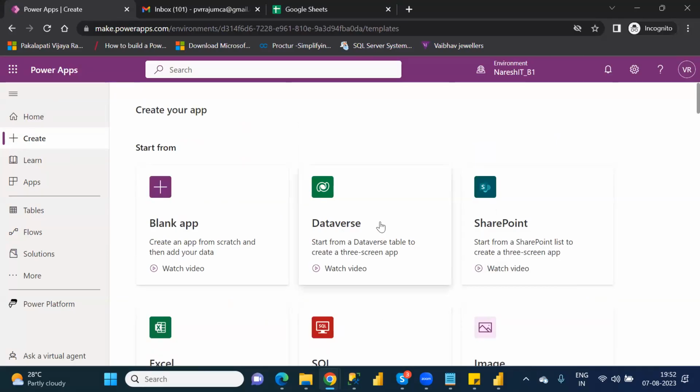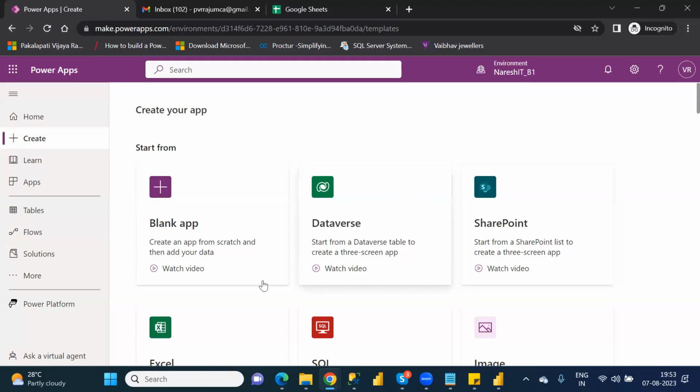Suppose you want to connect with data source related data. Then you have to click on any of these data sources. For example, I click on SharePoint. That does not mean it is connected to SharePoint. First it will go to the data source connections tab, and from there, whichever data source you want to connect, you select it there itself.